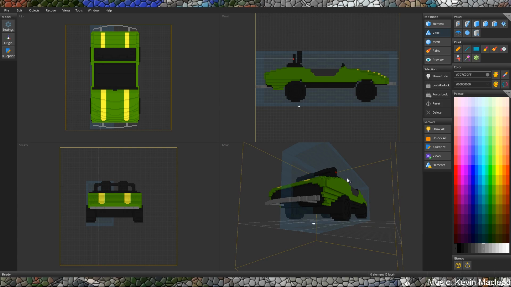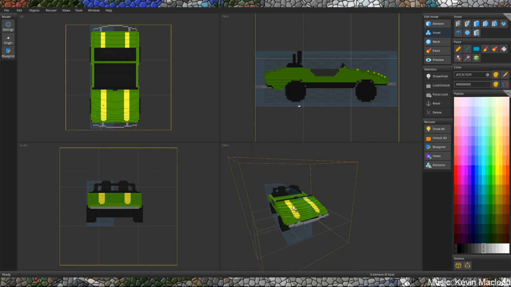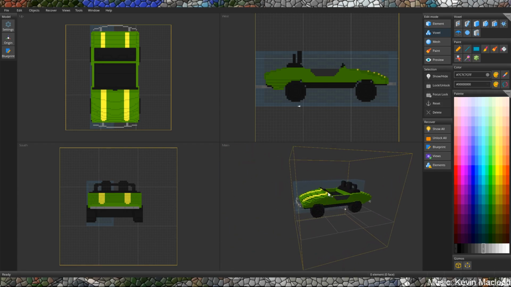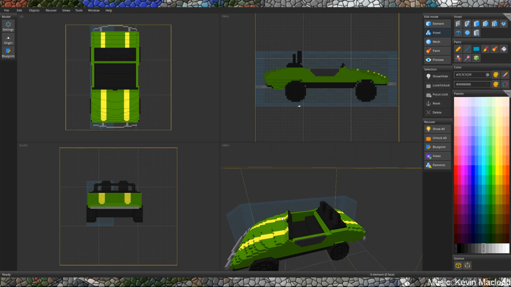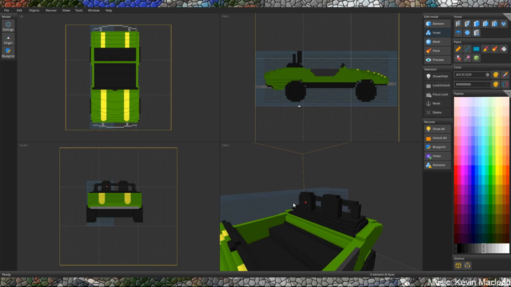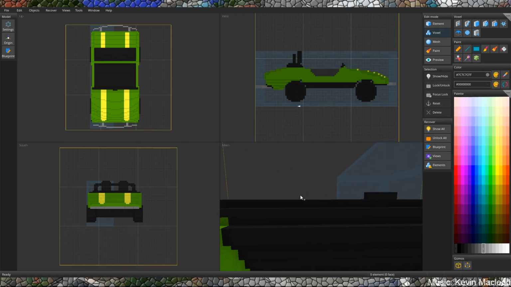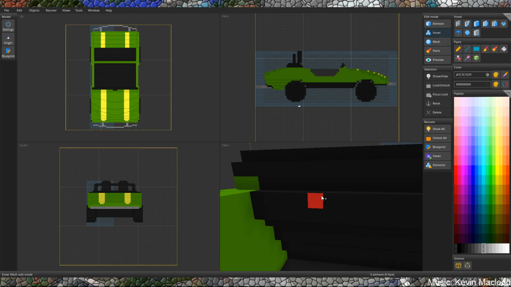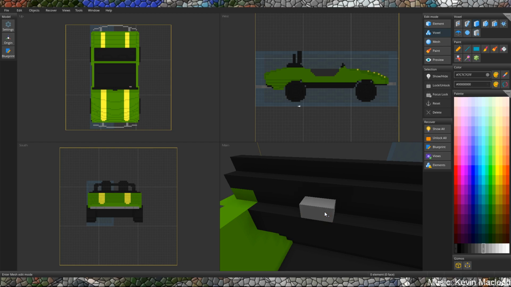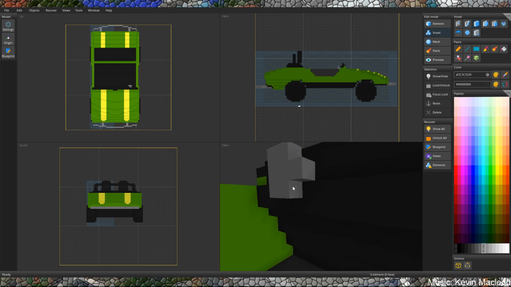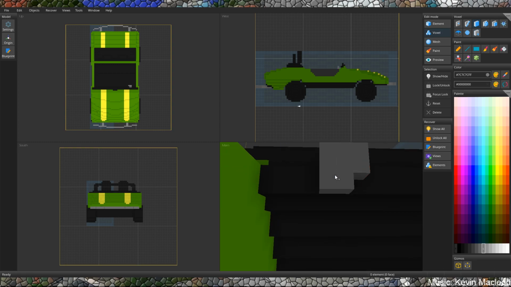Okay, that should do it. Now we have a bit of a model going. Perhaps we do something like this.